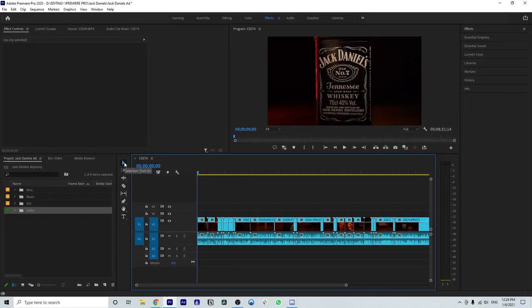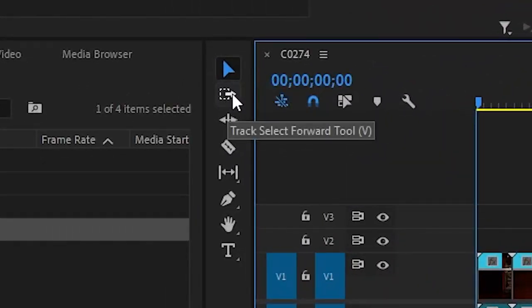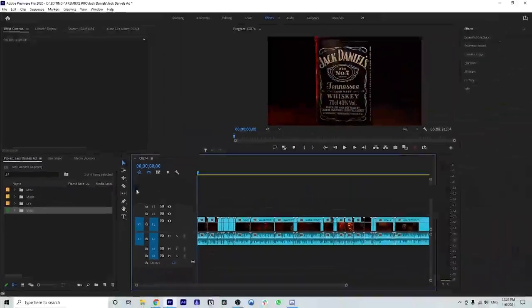And then over here, we have a few buttons that are good to know. We covered them in keyboard shortcuts. I never use these buttons. I always use keyboard shortcuts to get to these tools. But if you personally want to click here, this is a selection tool. You'll never use this tool. This is a track select forward tool. Again, ripple, edit, delete. This is a good tool, but you won't really use it as a beginner. And then right here, you have the razor tool, which is how you will cut your footage. And then over here, you have a slip tool. Again, this is a little bit more advanced. You don't need to know this right now. The pen tool, the hand tool, and the type tool. The only tools that you're really going to be using for the cut page right now, or what we're about to get into, is the selection tool and the blade tool.